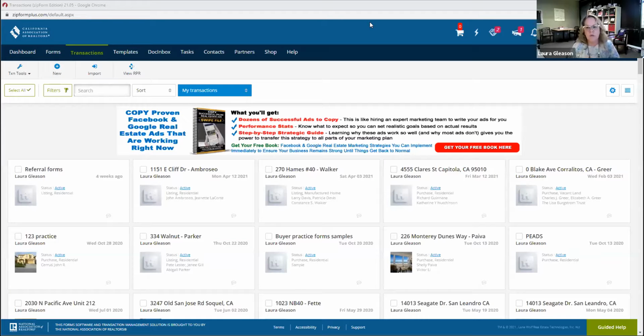Okay, so back to this. What we're going to do is create from that cheat sheet a buyer template and a listing template. So the first thing I want to do is go into templates. Now, I just want to make sure you guys understand this, like how your brain works. I had a hard time understanding this at first.